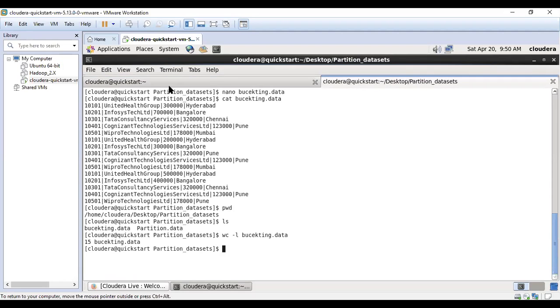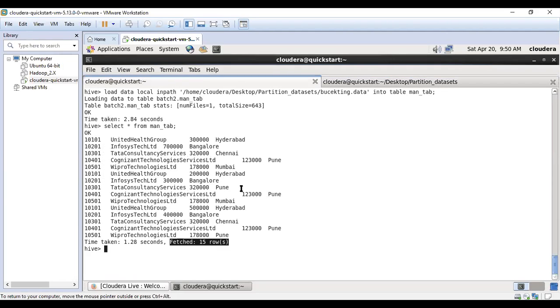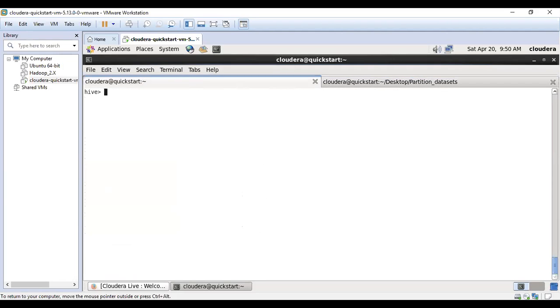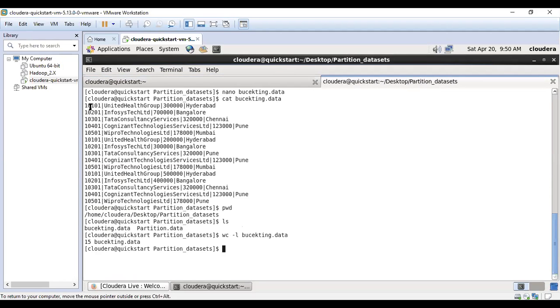Okay, so let me go back. It's all about the internal table, or managed table you can say. Now coming to the external table, we have to create external table if not exists, and give ext_tab as the name of the external table. I'm using the same data, so we'll see only the difference.